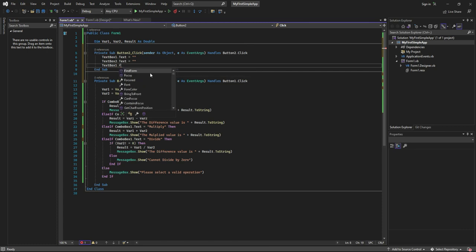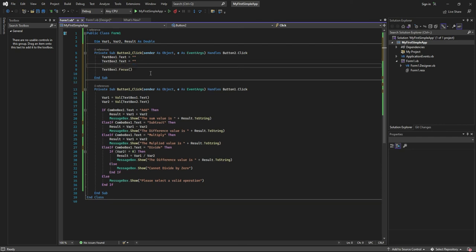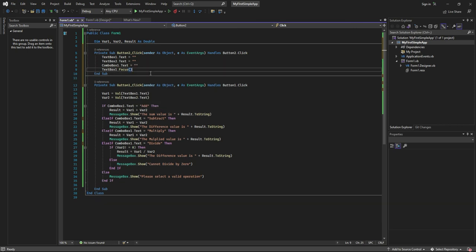So focus, and I'll also clear the combo box since the user would have selected some combo box value. So I'll do combo box 1 dot text equals to this. So guys, I think it is clear now.